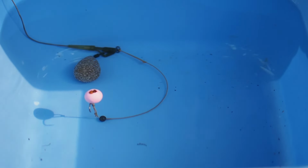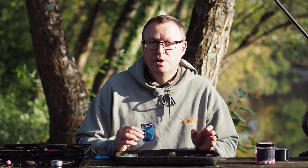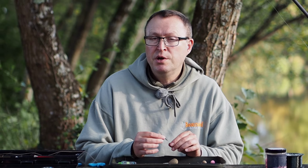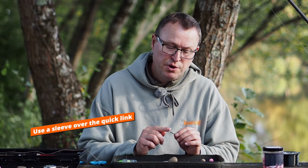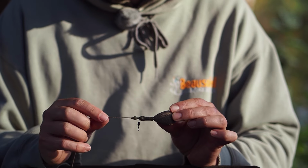Absolutely bomb proof. The last thing I want to look at are the quick change helicopter swivels. Now, of course, all the manufacturers do these, but I've looked at quite a few, and do be careful, there is a difference in quality sometimes. On the rig front, I've just got a simple mono hair rig, but what you've got to bear in mind when you're using these quick change swivels is you've got to use a sleeve, especially when you're using thin materials, to keep the hook link securely in place. So I've got a basic helicopter lead system here.